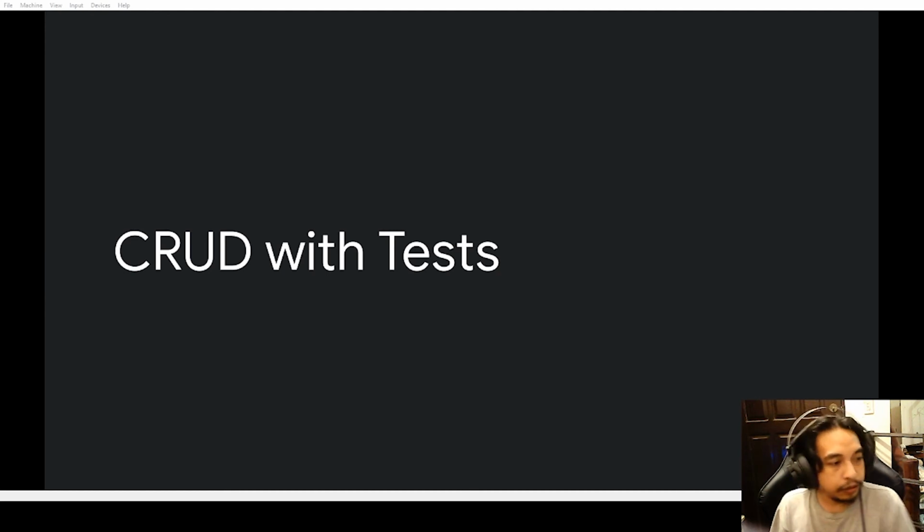And now we're going to create our CRUD version, which is the create, read, update, and delete with tests. So we're going to set up routes for creating, reading, updating, and deleting a model or data that we will be adding into our system, with the ability to test them. The idea with testing is that it allows us to automate making sure that the system works as intended. For this one, we are doing some form of integration testing in essence.